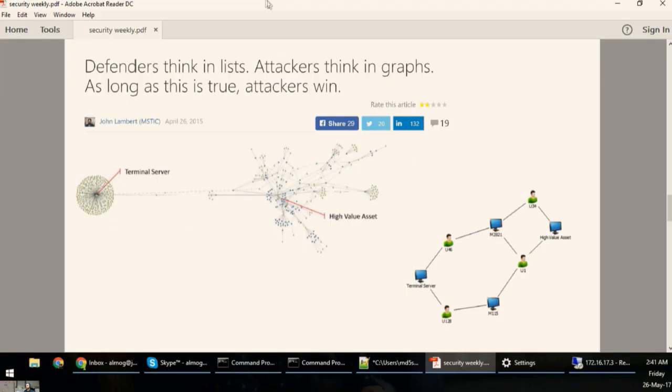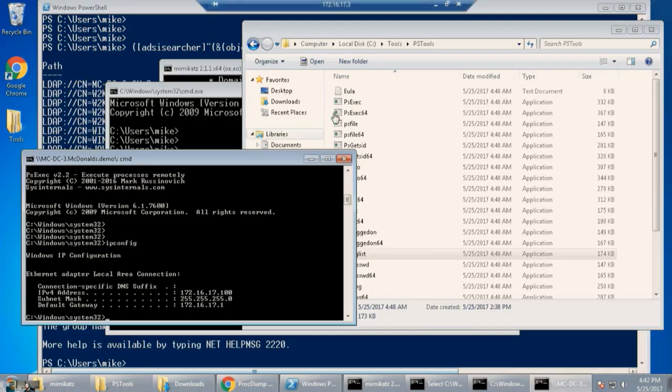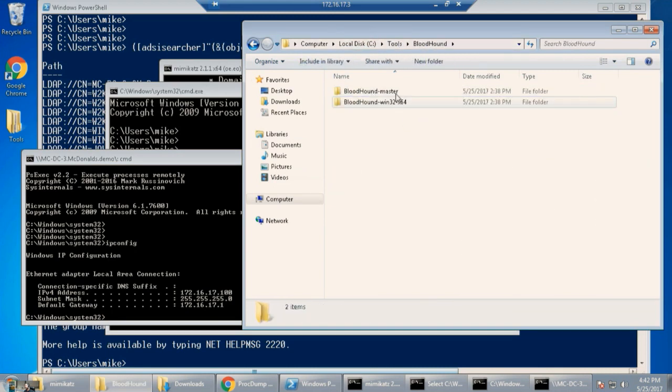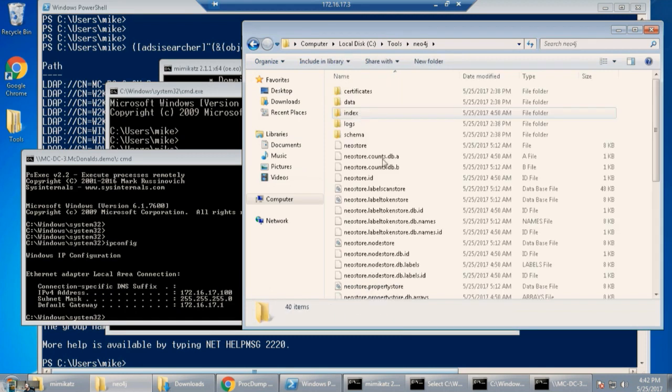Another great statement by John Lambert from a few years ago was the fact that defenders think in lists, attackers think in graphs. So in most cases, attackers are managing the environment using some inventory software or even the most basic Excel. An attacker just getting inside the network knows how to identify their most high-value assets by these reconnaissance options. Some nice tools came out not recently, like last year, by Armjoy and the team. Bloodhound, yeah.